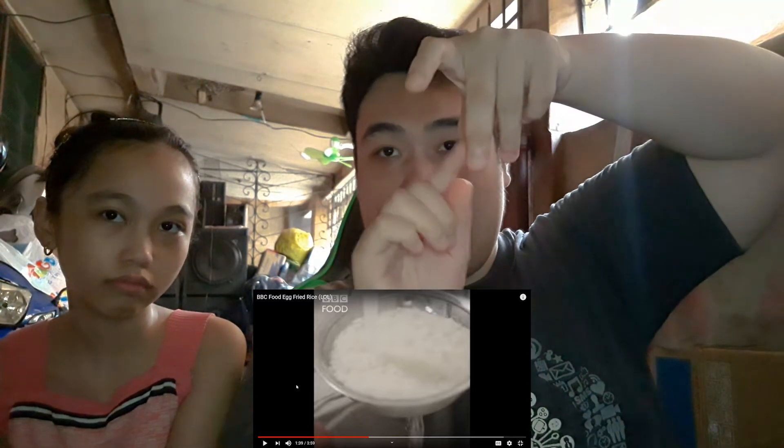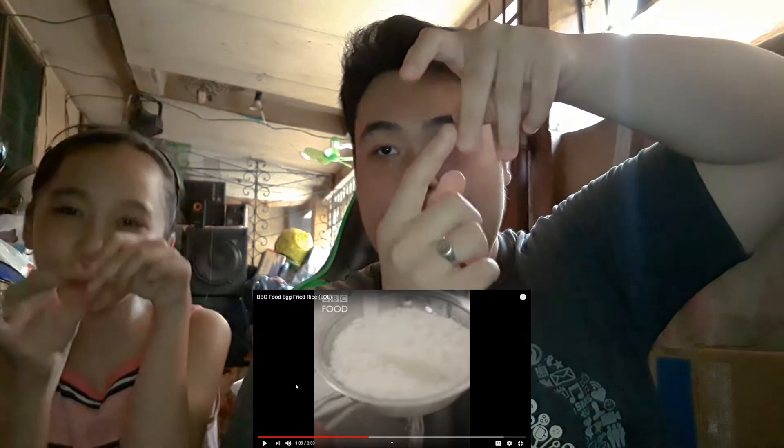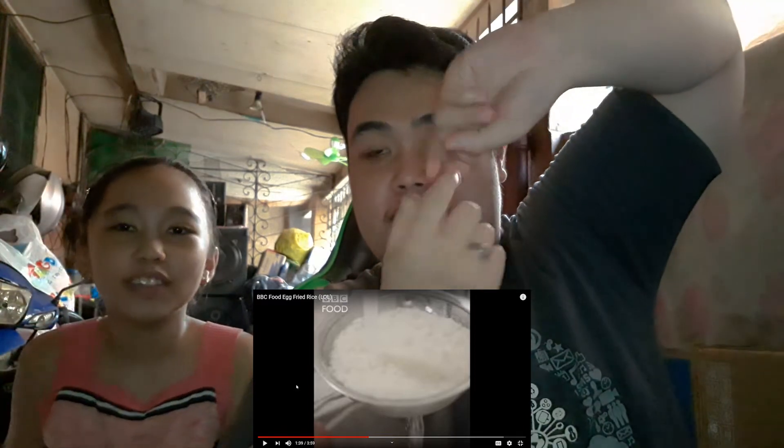But for us, we have to wash our hands thoroughly. And here's my grandma — hi! So you have to wash the rice thoroughly before cooking. Once the water comes out clean, that's the time you pour some water from the faucet — just up to this part here, very little. Yeah, very little. And that's it.